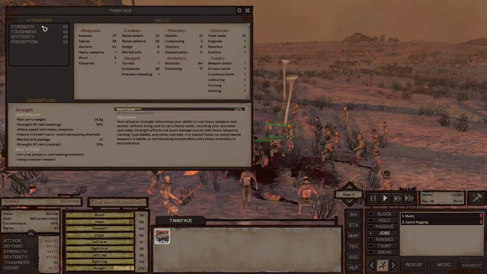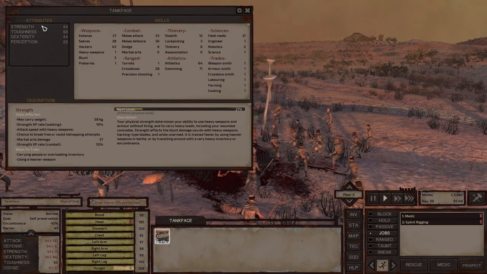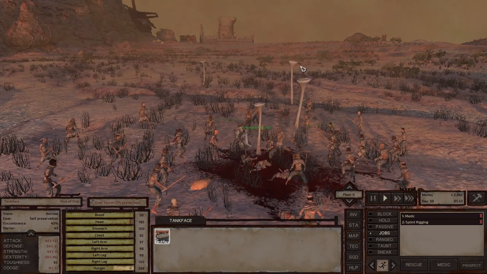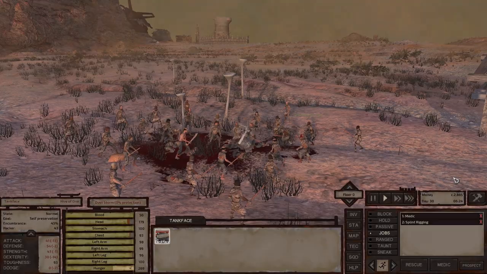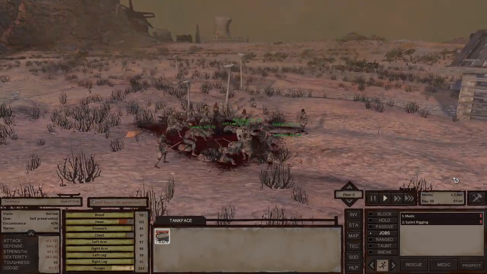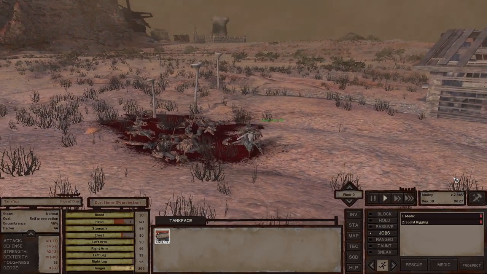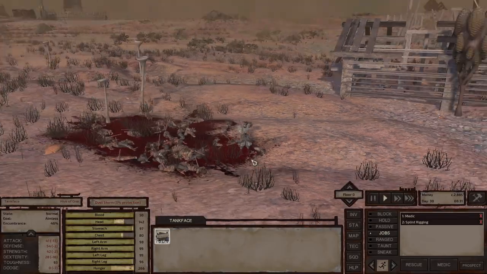Let's see if his strength is being trained. Oh, it is. Definitely gaining strength using the heavy cleaver, or the long cleaver. There we go. Alright, all in all, not a bad showing for Tankface. 30 against 1, or roughly 30 against 1.